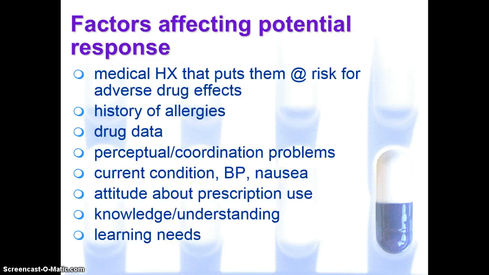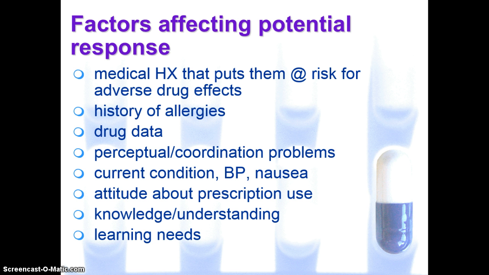Allergies, coordination and perceptual problems can affect their response to medications. What's their current condition? Are they very hypovolemic? Have they just hemorrhaged and they're very low in blood volume and blood pressure? Knowledge and understanding. You know, if they understand that they need to take it on time, and if they miss a dose, not to double up on the second one, is very important for how the person's going to respond.